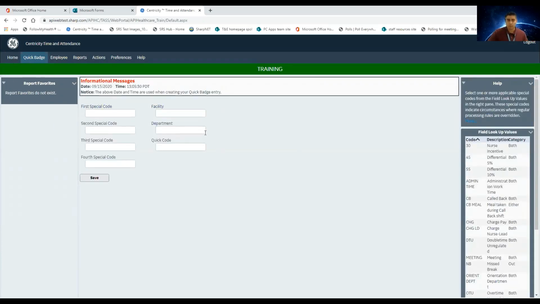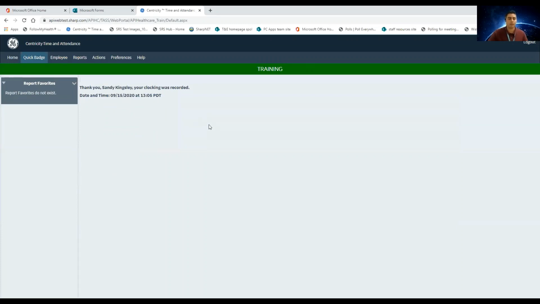If you're not a float, all you would need to do if you're in training is just fill out this first special code with orientation department. Same thing, once I hit save, it's going to record my date and time. That's the equivalent to using the badge readers. When you're on site, they have little badge readers. Same deal. I prefer to use this one, especially since I float from time to time. It's easier to put in the codes through the computer, because if you use a badge reader, you have to type everything in. Just a preference. Most supervisors prefer that you utilize the quick badge function because they know you're at your computer ready to work, whereas a badge reader may be in the break room, so you could technically just clock in and then chat for a while. That is the quick badge section.